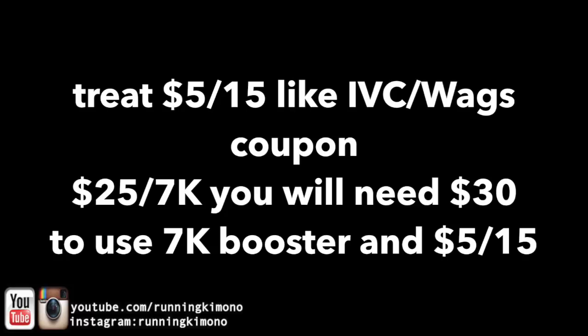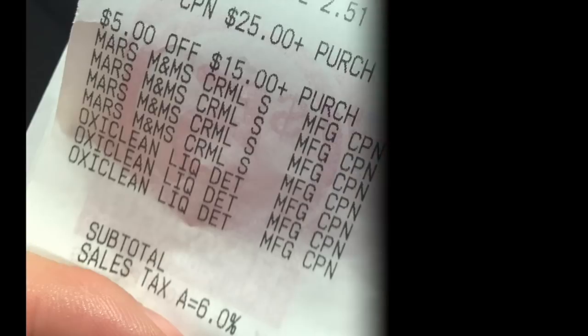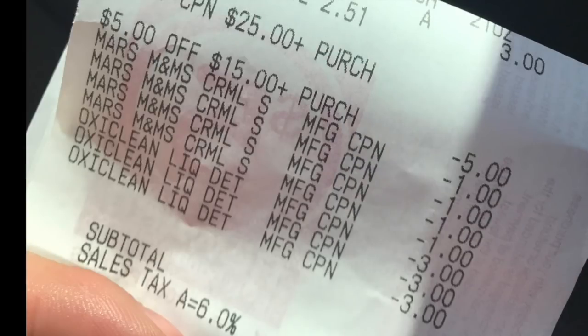For this sort of scenario where you have a 'when you spend $25, get 7,000 booster,' you also have to spend cash. You cannot roll points — it will not work. Yesterday, I in fact used a 7,000 points 'when you buy $25' booster along with a $5 off of $15. I used both of them with multiple coupons and everything worked and I got my points back. So this is a photo of my receipt from yesterday. I know there are a lot of people out there who say none of this works, but it in fact works. So feast your eyes on this — it worked perfectly and I was very pleased.